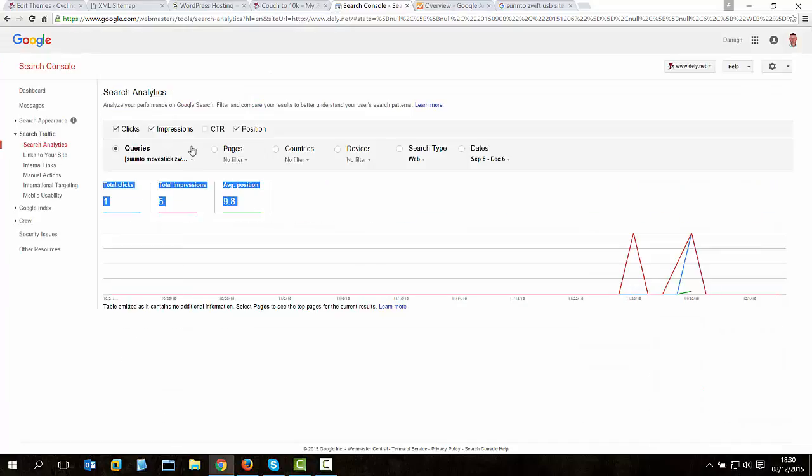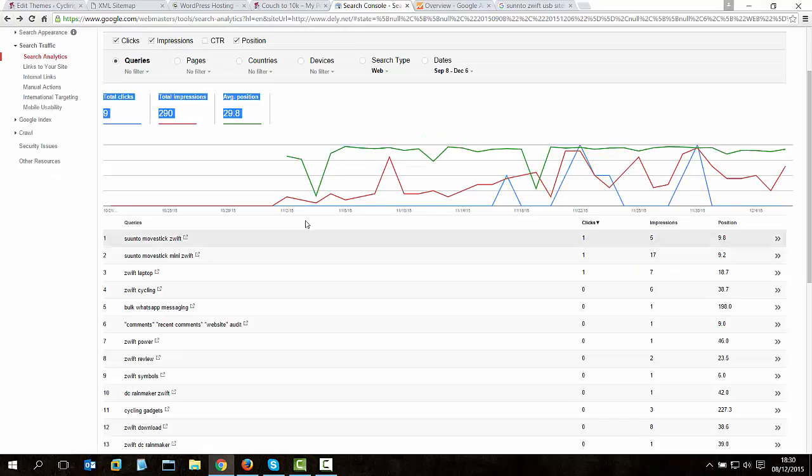So for example, let's prove this. It tells me that for, sorry, a bit awkward here, but for Suunto Movestick Zwift, on average, I appear in position number 9.8. So let's just check that.